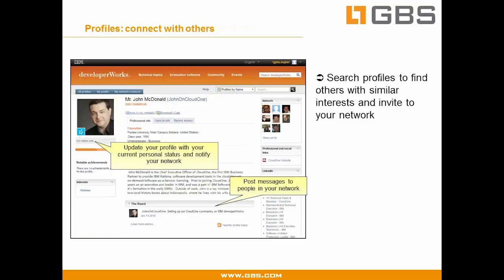So let's move on. Profiles. As Dawn pointed out earlier, a profile is a great way to find other experts and to locate people that share a common interest.